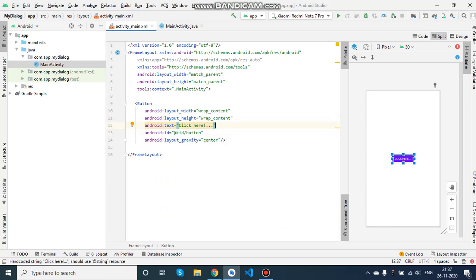Okay, after adding the button, the next thing that we are going to do is initialize the button in the main activity and then call the dialog.